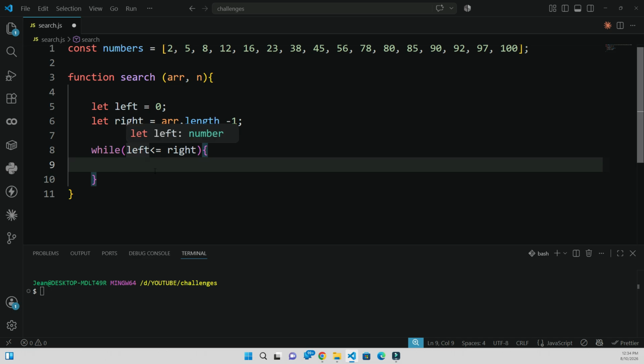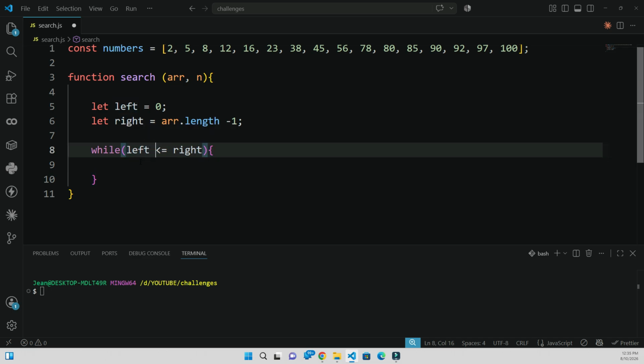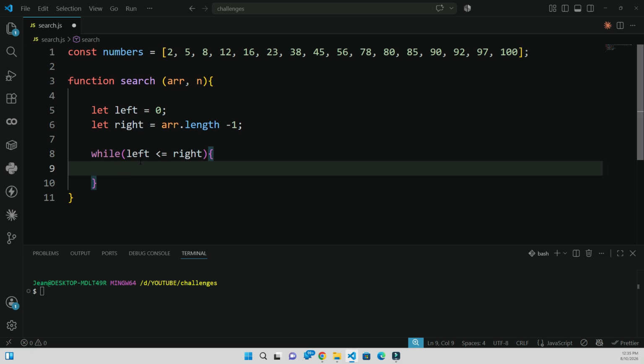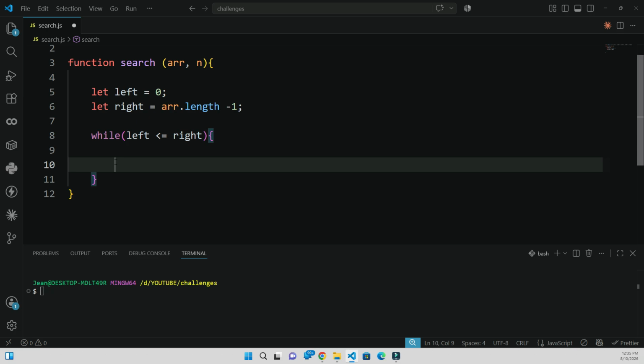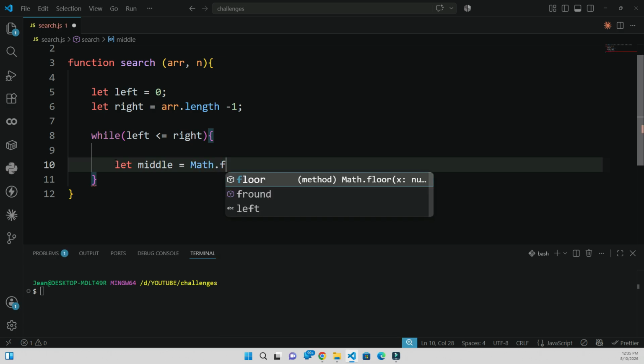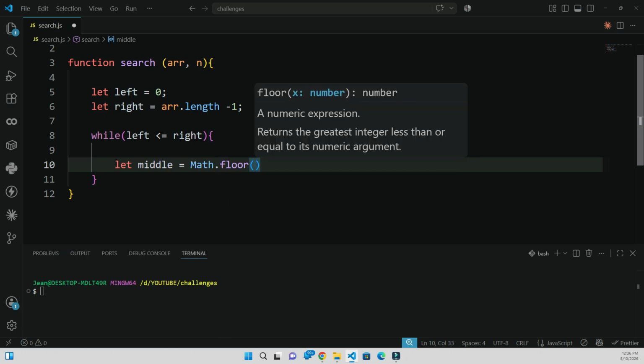Then what we are going to do, as I said, we'll use a divide and conquer problem solving pattern. So in this case, we need to take our list of numbers and divide it into 2, and then find the middle part or the middle point. In this case, we are going to define a middle point, and this is going to be Math.floor, and then we are going to sum the left pointer and the right pointer and then divide it by 2.